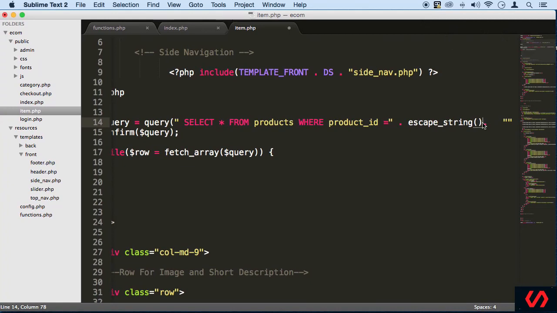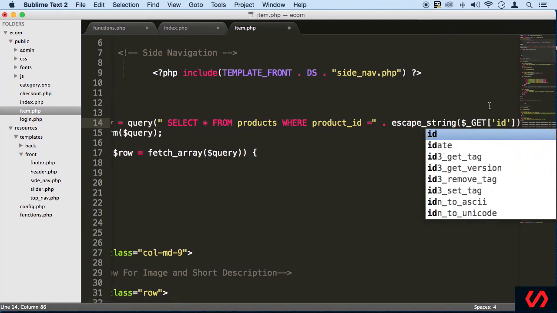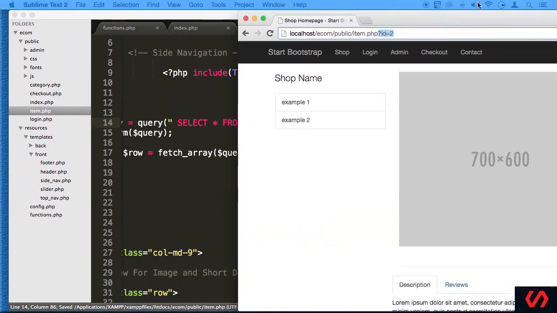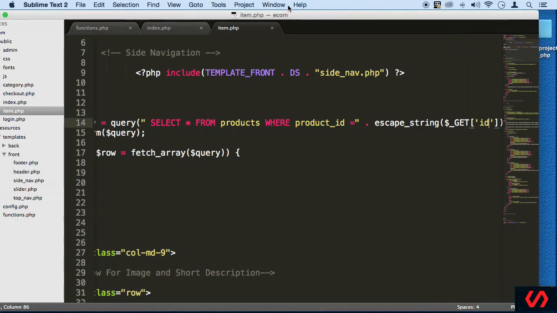Then in between here, we're going to say get, and the one we're getting on top is ID. That's going to be the key. That's this part right here. So we refer to that GET request with the key, and that key is going to provide the value, which is 2 in this case. So that's going to escape it.